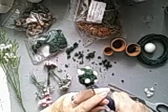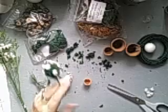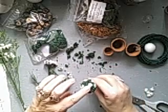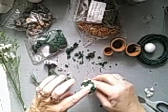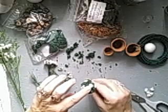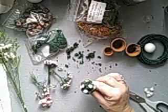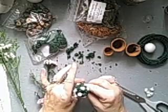Put your glue in and more or less fill it, because you do also need to put some of this in the bottom section. And all I do is spread that around the bottom, like that. Doesn't matter if some stick over the edge. Makes it look more natural. And then you just have to support that until it dries. So we want to make sure that stays.